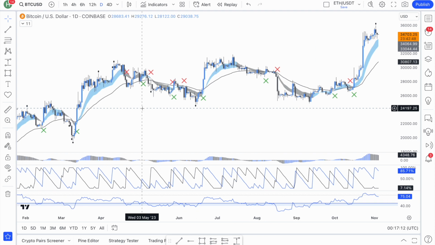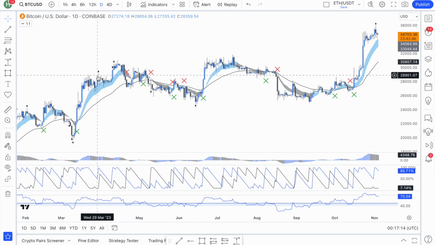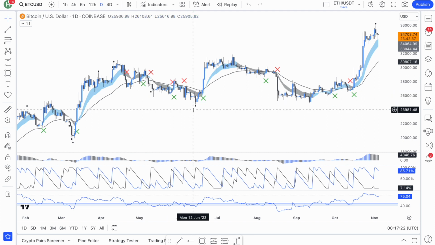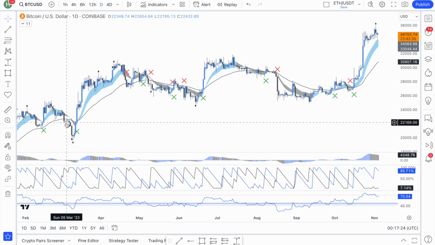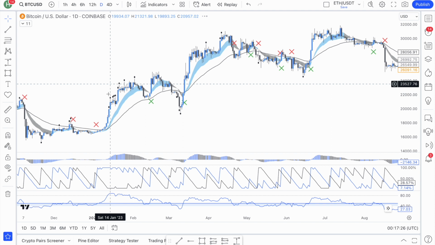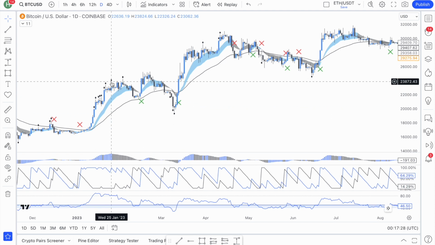And so, for example, here you can see all these, even though there was a higher high on this, it did kind of slow down for a second and then it kind of topped out here. You have another one here, which was the bottom. You have three of them here. So that one was a little bit harder. And this is a little difficult, right? So they're not always perfect, okay?